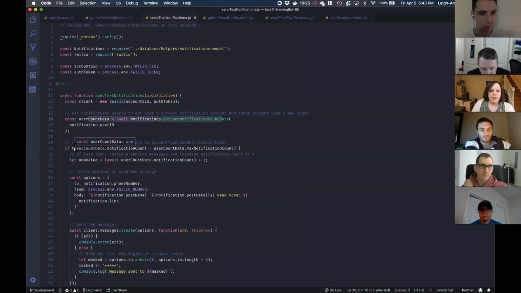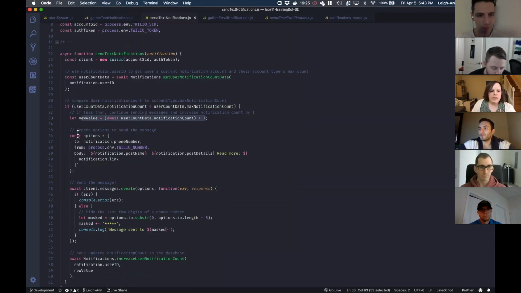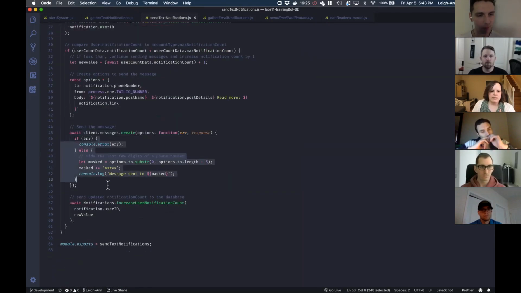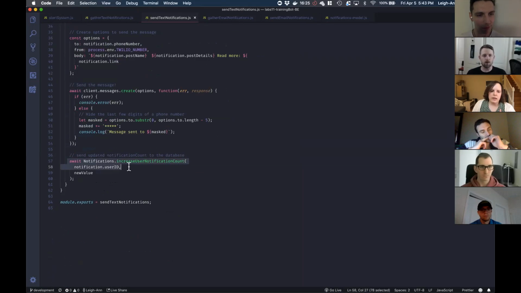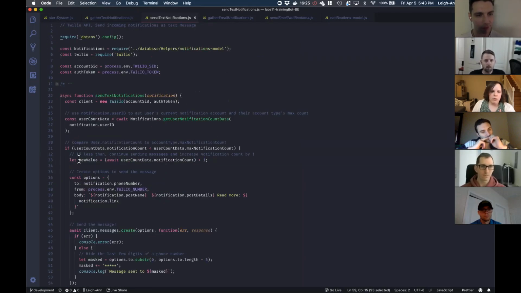And then if their current count is less than the maximum count, we increase the count by 1. Then we create the options for the message, we send the message, and then we increase their user notification count using this variable up here. So this runs for every user that needs to send a text message, and it does it consistently.